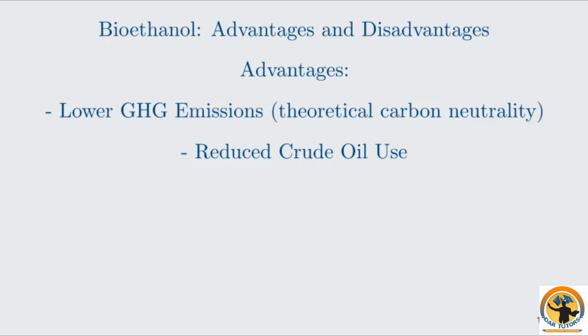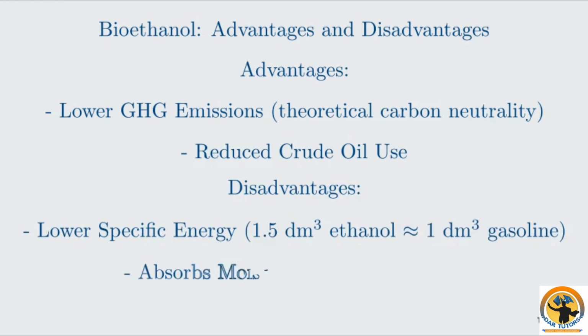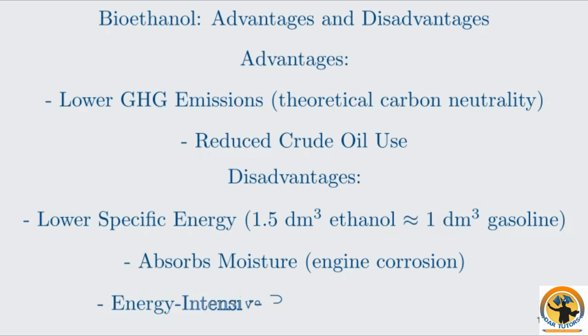However, there are significant drawbacks. Firstly, ethanol has a lower specific energy than gasoline, meaning you need a larger volume of ethanol to get the same amount of energy. It also absorbs moisture, which can cause engine corrosion. Secondly, the distillation required to purify ethanol is energy-intensive. When you account for the energy used in growing the crops, transporting them, and processing them, the use of ethanol may not actually reduce greenhouse gas emissions relative to traditional gasoline.